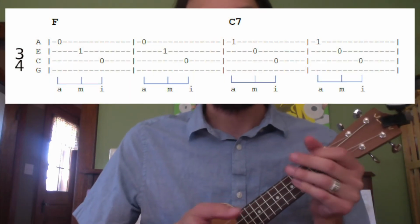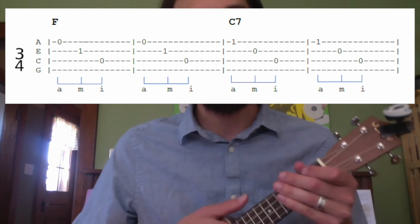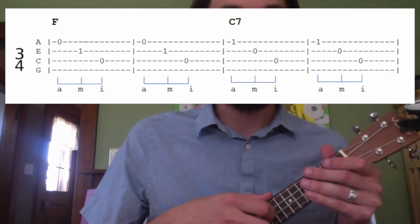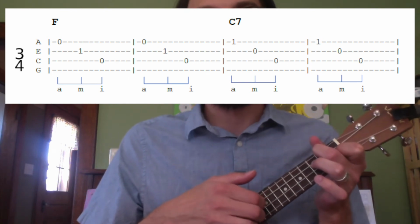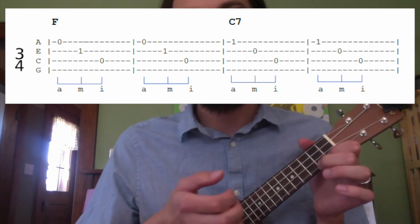So, you should know the F and C7 from watching previous videos. So we have the F chord, and then the C7 chord. Okay, and then looking at the exercise, you'll see the fingers that I'm going to use. So it says A, M, I, A, M, I. It's that pattern repeating. So that is ring finger, middle finger, pointer finger. And if you look at the tab, you see it's on the first 3 strings. So, with our F chord, and my fingers in place, it's just going to be 1, 2, 3, 1, 2, 3, then the C7 chord. 1, 2, 3, 1, 2, 3. So, it's that pattern repeating.